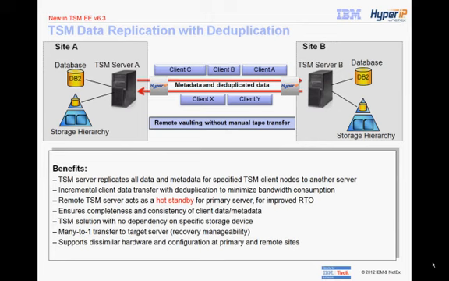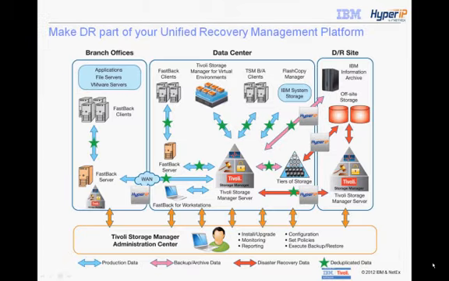You can have a source and a target, like we have shown on this diagram here, site A replicating to site B being your disaster recovery site. Or it could be source to source. So site A and site B can both be production servers, production sites. And so site B can be replicating to site A replicating to site B, and they can be failover for each. And you can also do many-to-one and round robin. It's very flexible in terms of who's doing protection for either. So it's a very, very flexible and powerful solution.